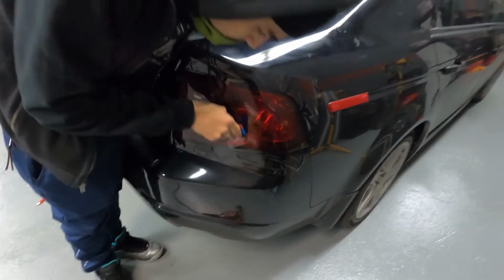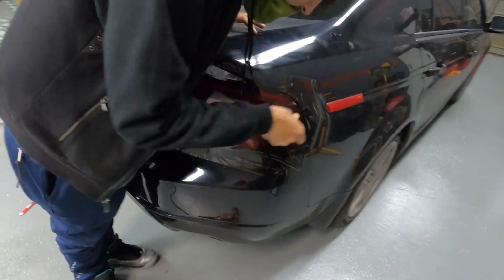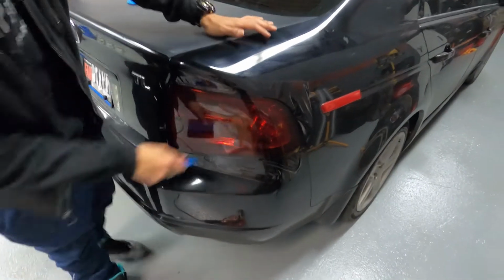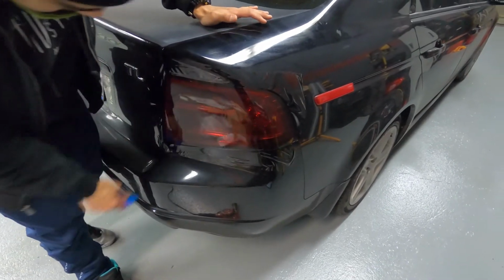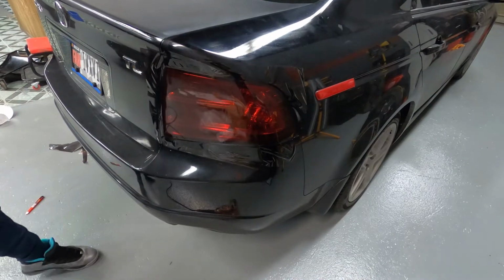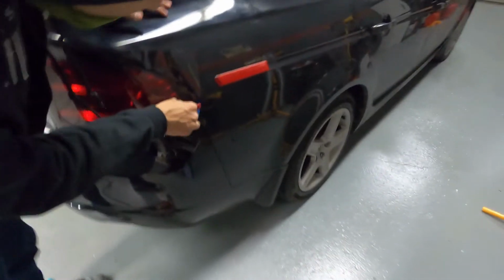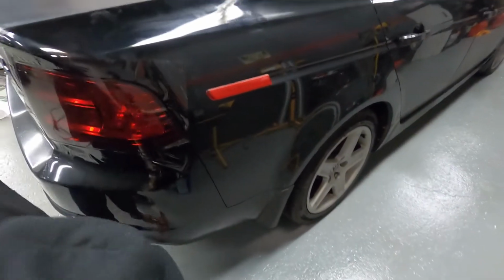So what do you think about the smoke look? Next thing you know, you gotta do these. Not today, I leave them like that. I'm not really in a rush, but dang, bro. It's good. This one looks bright red now.